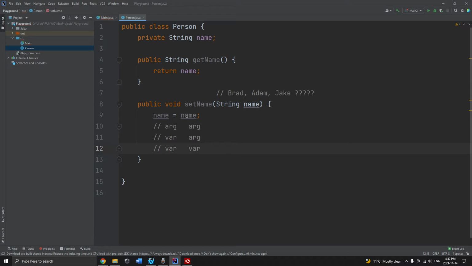The computer doesn't know if this is the argument coming in or if it's the class variable.